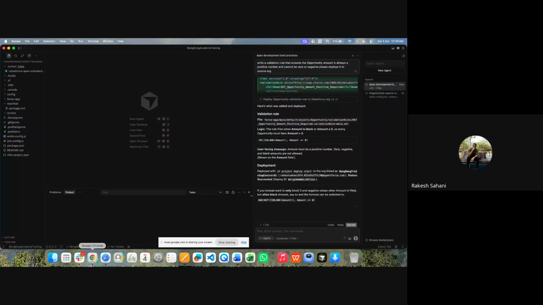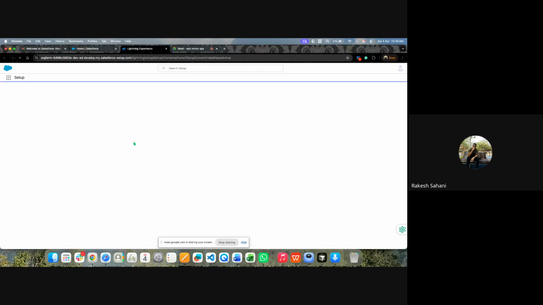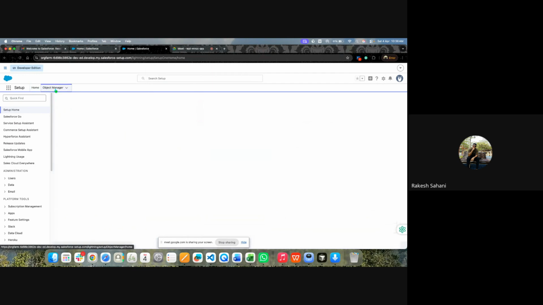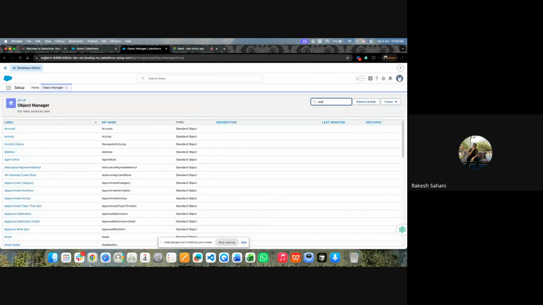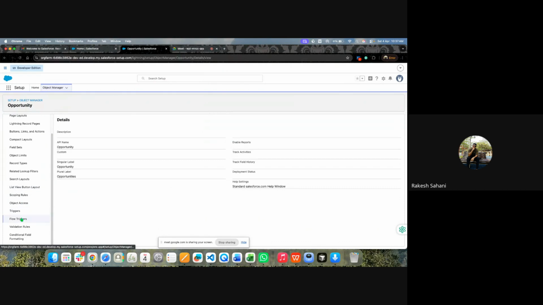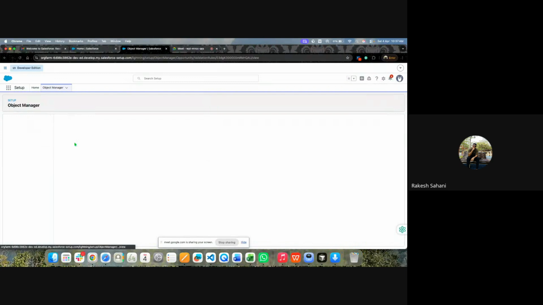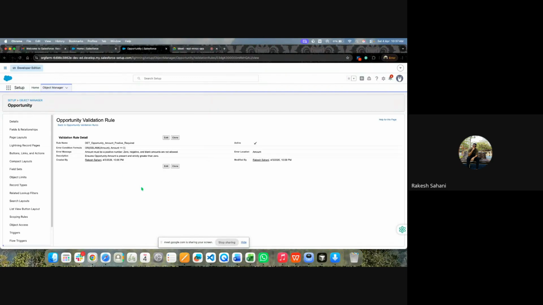Okay, now I'm going to the opportunity object. Go to validation rule. You see, he already created a rule, the validation rule, and also the error message.